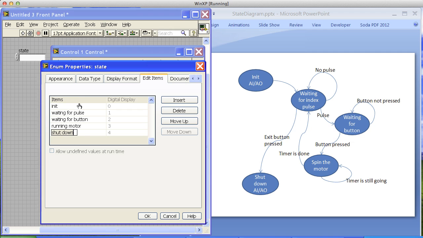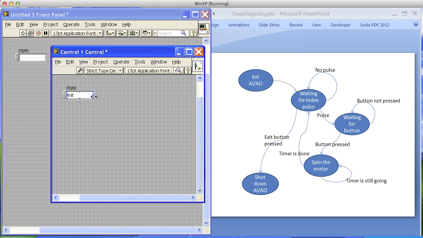I don't have to be too careful with the language that I use here, because these will be encoded in an enum, so I'm not going to have to remember this exact language. So there's this, and then I can close it.